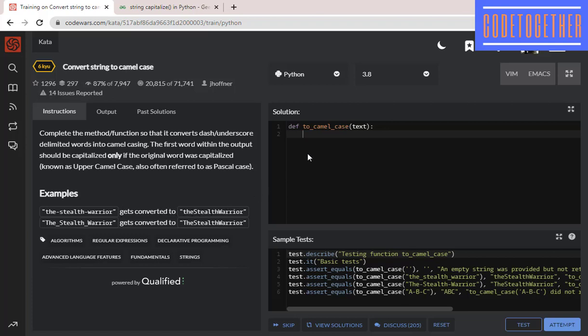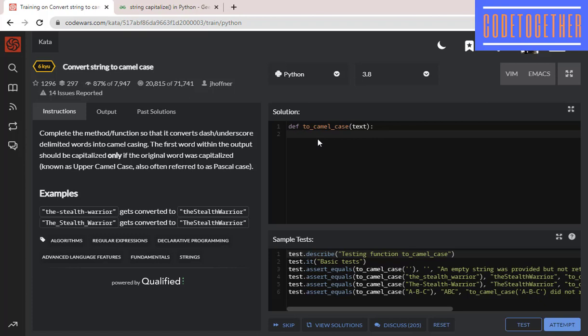Okay, so the first step is to omit the difference between dashes and underscores.